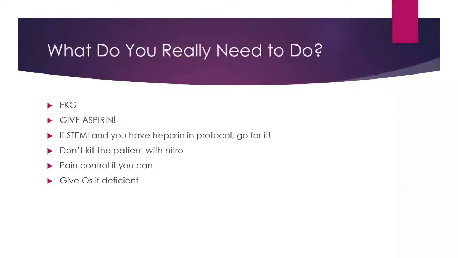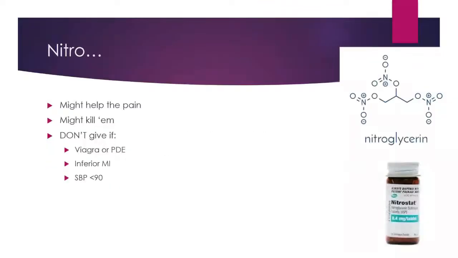So, nonetheless, we talked about pain control. We talked about nitro, oxygen. Just give oxygen. I can't see a contraindication to giving the nasal cannula. And also asking about other medications they're on. If they're on Viagra or a phosphodiesterase inhibitor, this can be fatal. For some reason, they like to withhold this information when asked, but I've seen it before. Have you guys run into that where they tell you, no, I'm not on anything, and then 5 minutes later, hey, I got a confession to make?